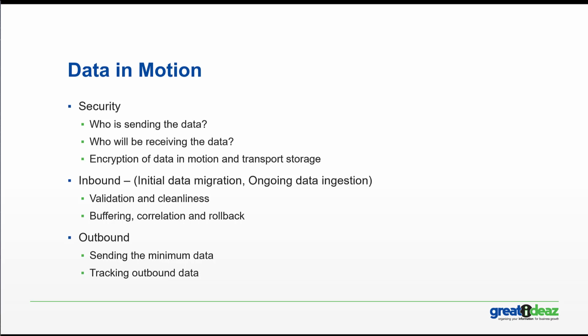So one of the things that we need to make sure we understand is how do we understand and send the minimum amount of data to the recipient. So essentially what we're looking at here is we have a communication. We're going to take some data out of our system. We're sending it to a third party, send them the minimum amount of information they need to do the task. Related to that, we also need to be able to track what data we've sent out of our system as well. So that's the other part of outbound communication.